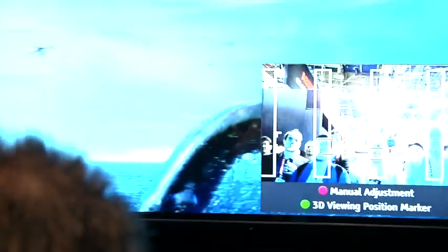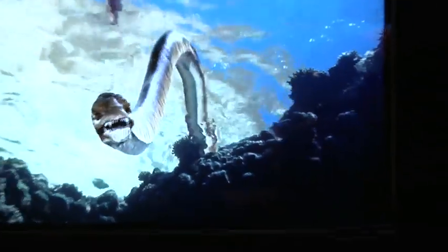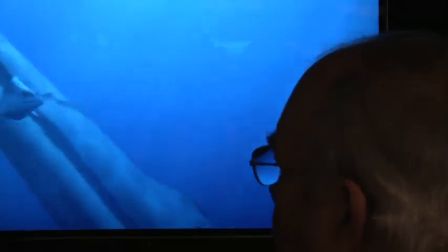The interesting thing about this is it's not just a 4K TV — it's also a glasses-free 3D TV. There are a couple of models here. They all have a camera on the bottom. If one person is sitting there, there's a lenticular screen across the front of the display. They move the image underneath the lenticular display just slightly to optimize the image's position for your 3D image based on where your eyes are.